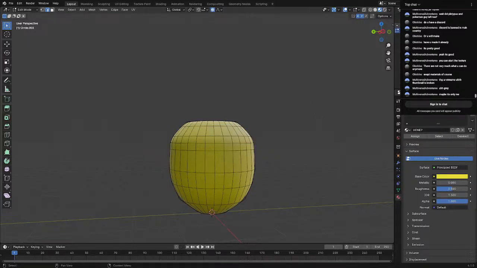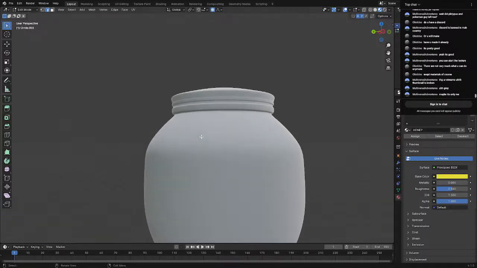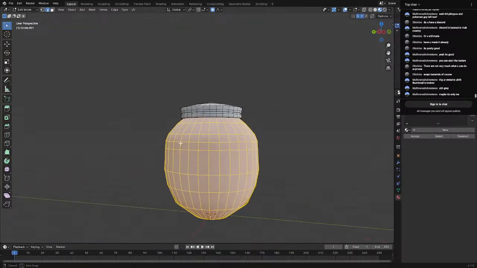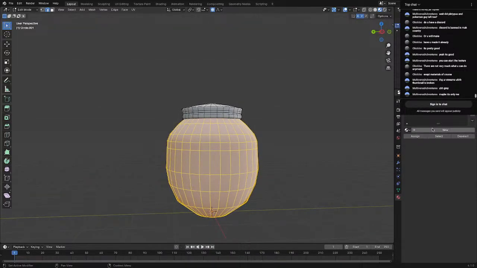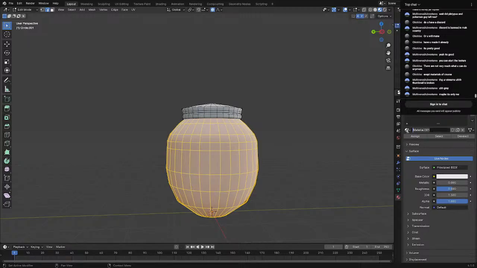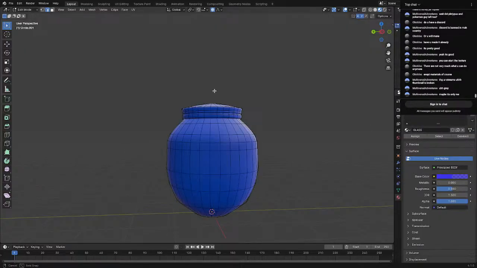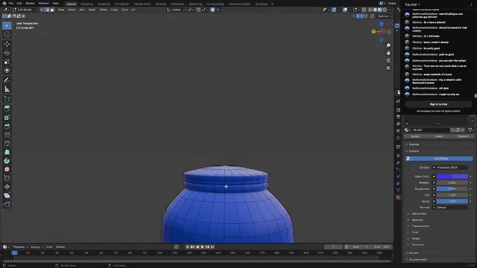Okay, then we already have this selected, so this is going to be a glass material. It's gonna have some opacity, make it easy to see through. Don't really need to worry about it too much here because, like I said, we're gonna be doing it in Blender. And then we'll take the top here and then make this like a cloth, I guess.